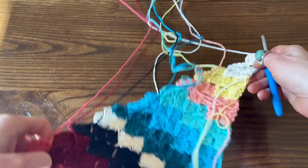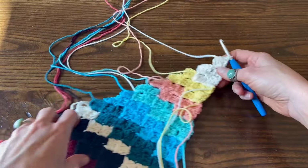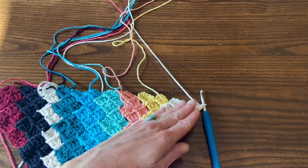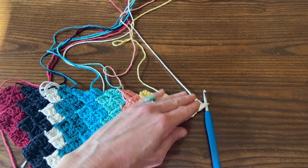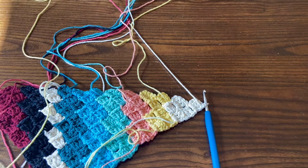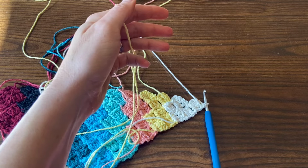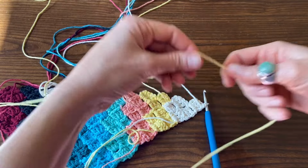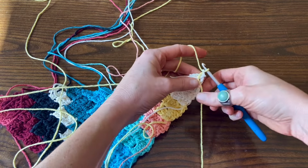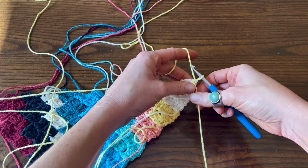And if it looks like it's tangled and you wound it wrong, you turned it the wrong way, you can always feel free to turn it a little more here. So row 15 is going to start with a block of contrast color 7, so we have to add a new ball of that. So we'll add the contrast color 7 to our tray and leave a long tail. And we're going to add our contrast color 7 just by slip stitching with it, tighten that old color.